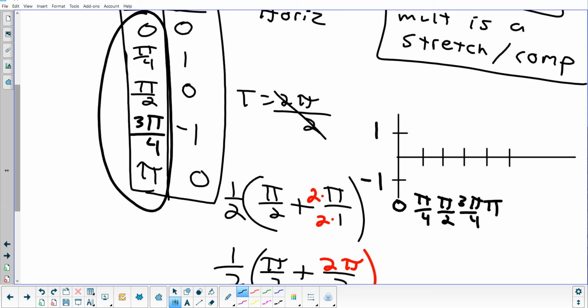Right, and now plot your points. So you got 0, 1, 0, -1, back to 0. And there's your sketch. Now, my graphs are not going to look stretched or compressed because I'm changing my scale, just like we changed the scale when we did vertical stretch. If you change the scale, you can't really see the stretch. But by doing it this way, if I stretch something really big, I'm not going to have to draw it really big. Just change my scale. Okay. Questions on that?